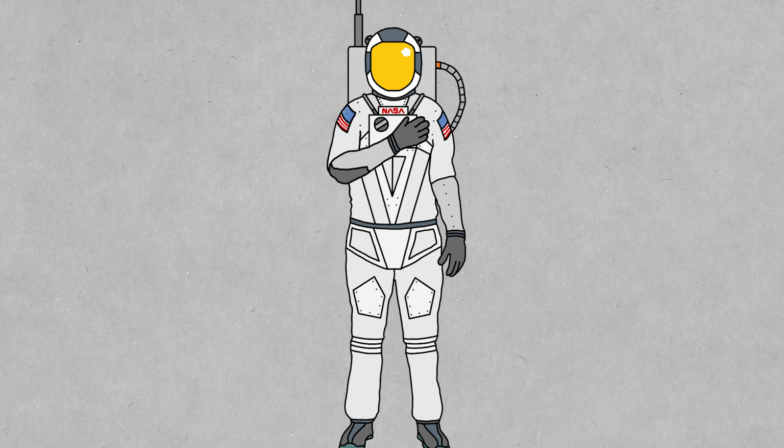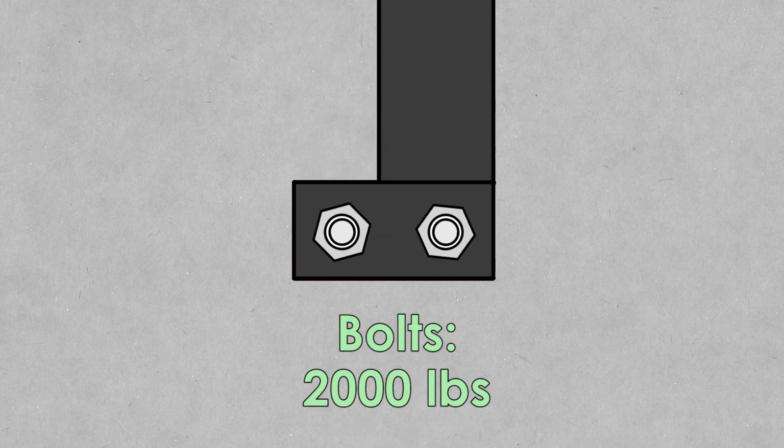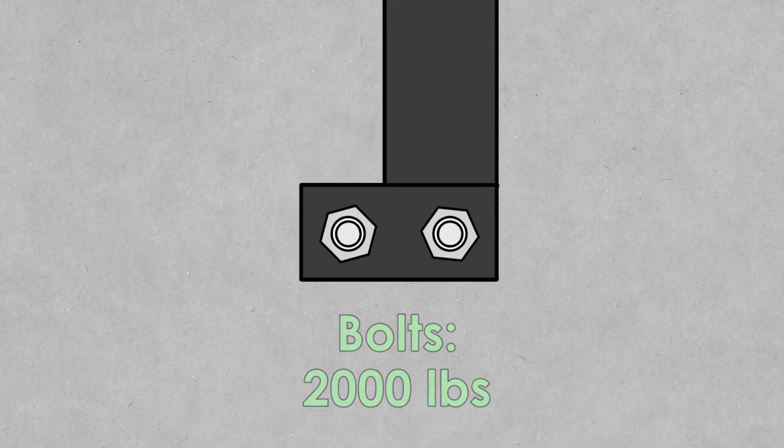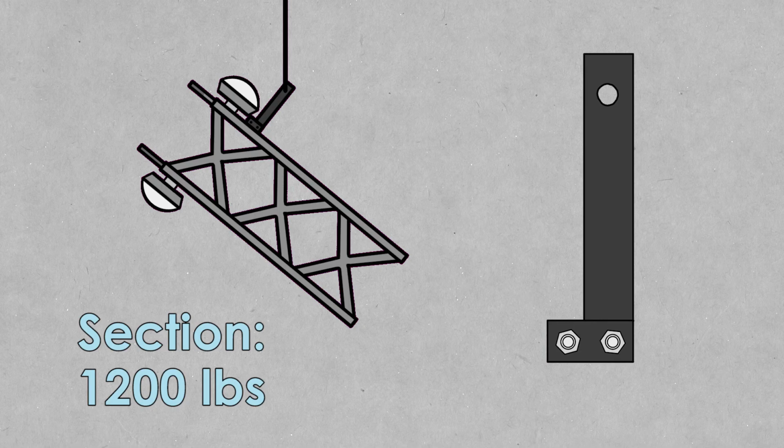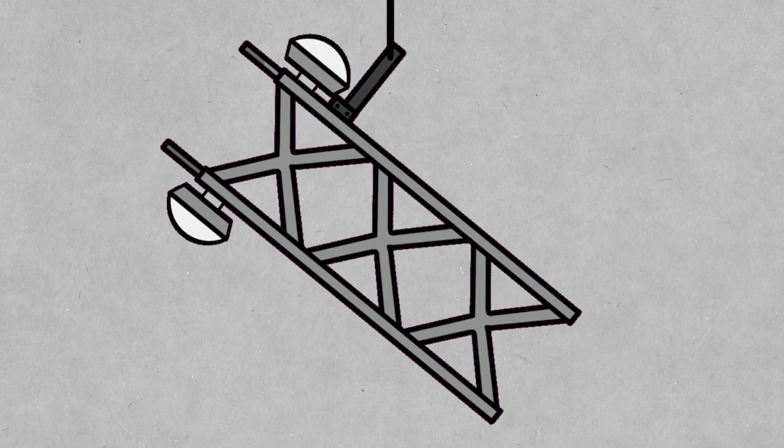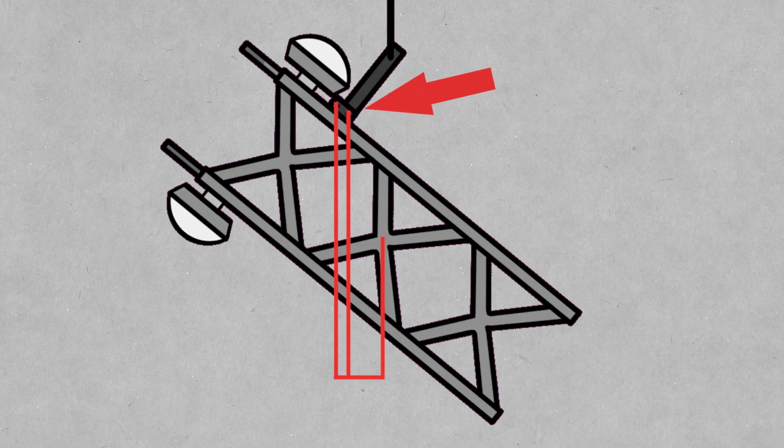Okay, so let's look at why this hypothetical lifting failed. The bolts should have been able to hold around 2,000 pounds, and they were only carrying a 1,200 pound object. Well, the problem is that they were carrying the section at an angle, and this induced a moment. If you've seen my last video, you should know how to do these calculations, so let's take a look at the section. We don't actually need to know the angle, just how far apart the bolts and center of mass are. Let's say that the second bolt ends up being about 1 foot to the right of the first bolt, and that the center of mass is about 5 feet to the right.